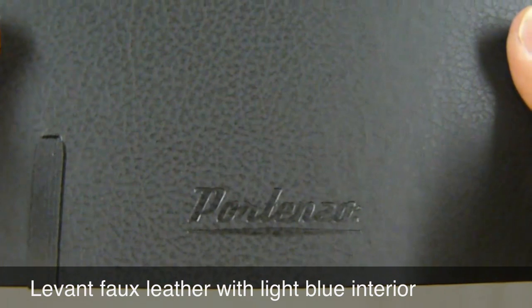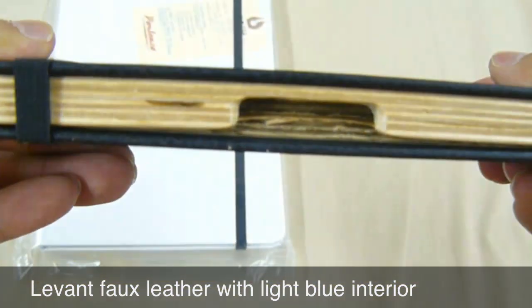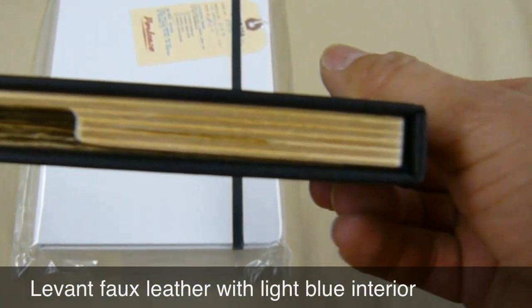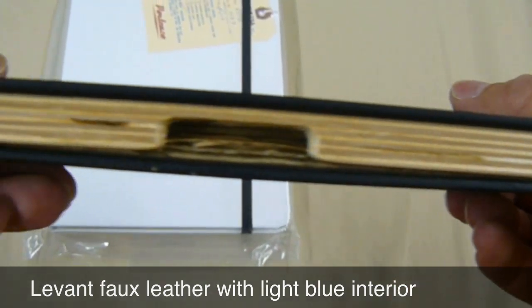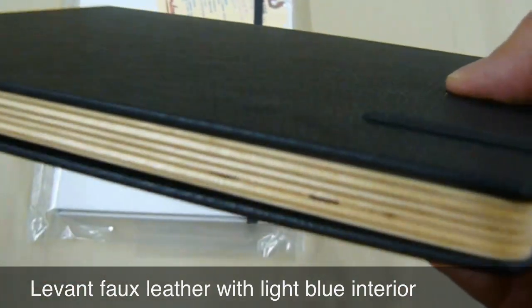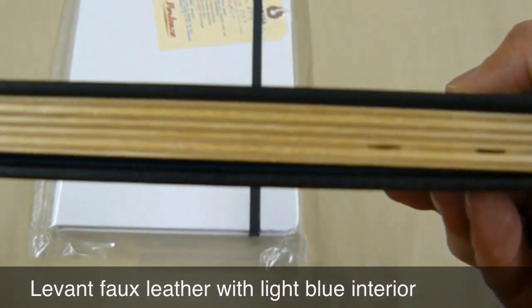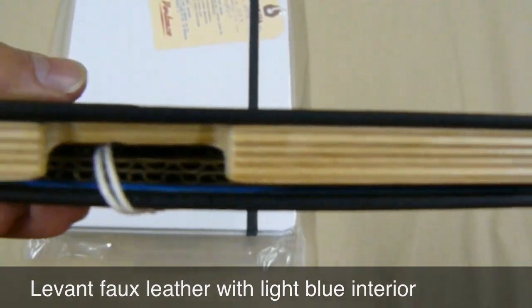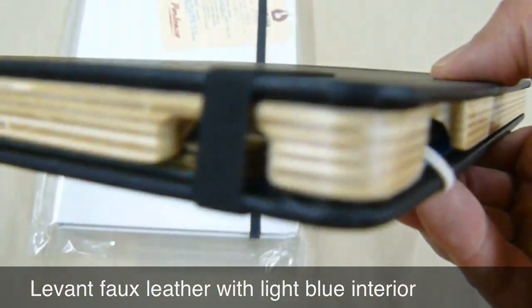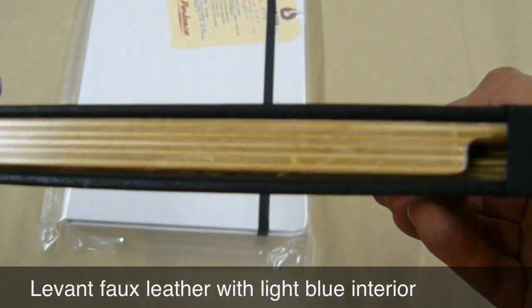I originally ordered two Moroccos, and since the Morocco material was delayed, I went ahead and emailed and changed over to Levant. Then my wife wanted to go ahead and change her order over to one of the 23 and a half since her iPad is white. So that's what I did and here they are.